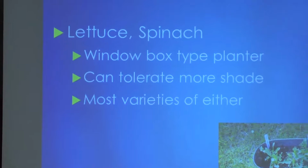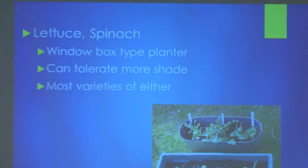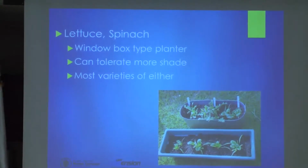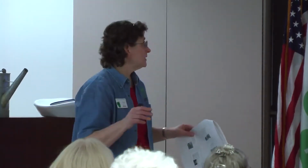Lettuce and spinach, any of the greens, you can use a window box type container. They can tolerate most shade, more shade, and they only need about 8 inches of depth. Beets, carrots, and radishes, again, a 2-gallon container. Remember, that's the hanging basket size. You want to thin them 2 to 3 inches.